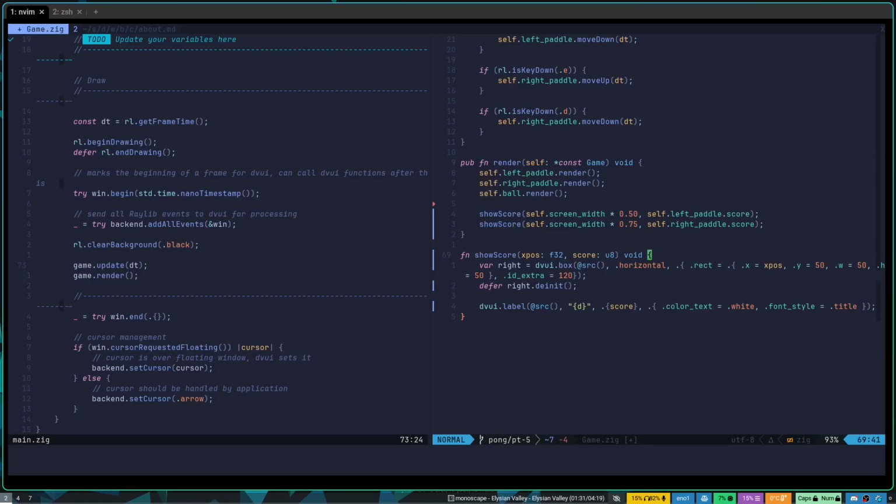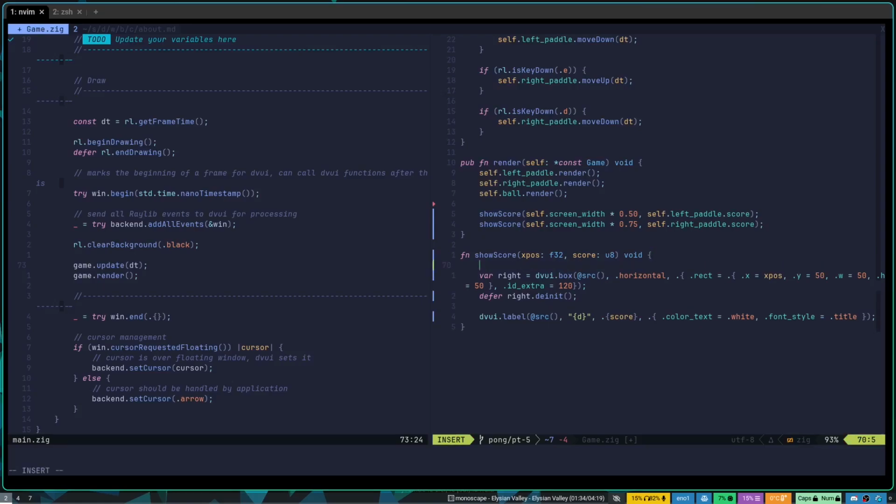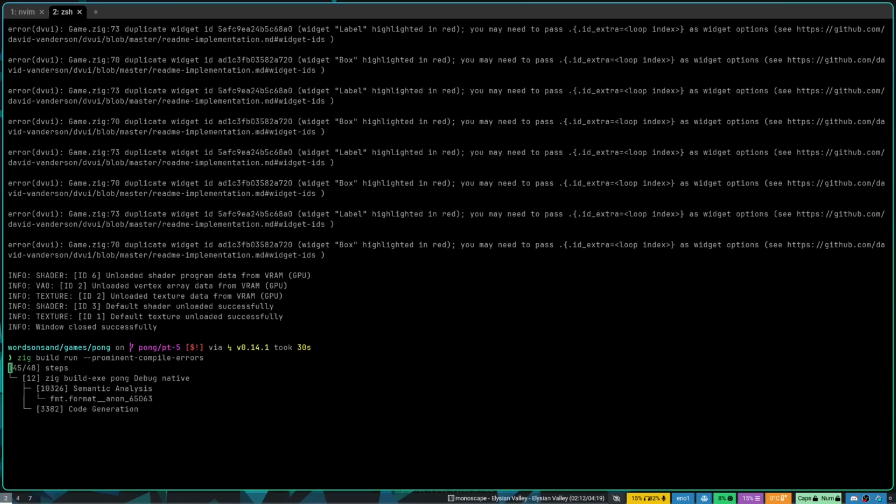We could just cheat it. We could just create a usize ID, because the X position is going to be different for both of those. So let's just use that as the ID, at int from float xpos. Let's just use ID. Oh wait, I also need const. I've been doing Go recently, so I get a bit confused.